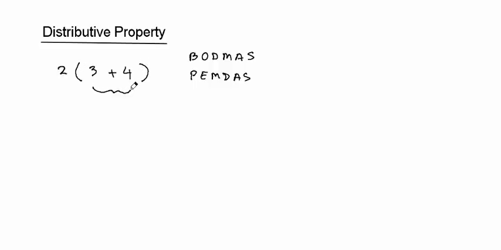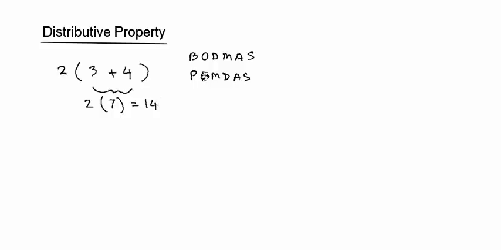Before we get into algebra, the x's, the y's and the z's, let's try and understand the distributive property with some simple numbers. Let's say you want to multiply the number 2 with the quantity 3 plus 4 that's inside the parentheses. Now, if you're aware of BODMAS or PEMDAS, as you might call it, you probably know that you need to work the parentheses first, which means you need to add the 3 with the 4 to get a 7 and then multiply that with 2.